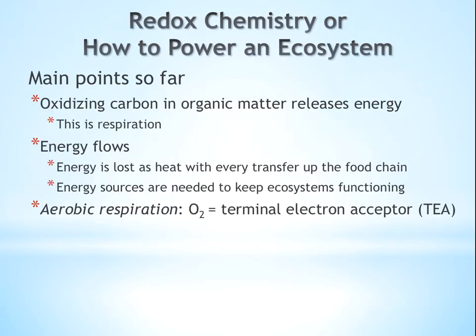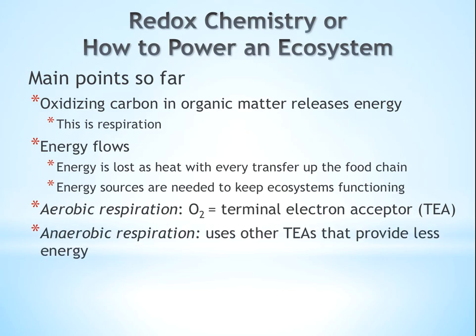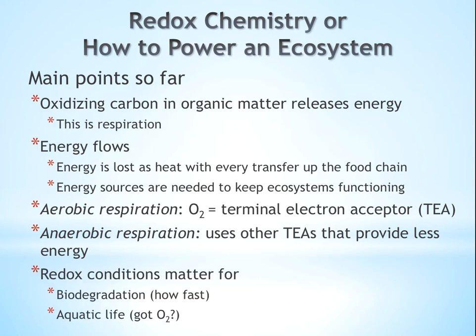So the next point is that aerobic respiration just means that there is oxygen available, and that oxygen will be the terminal electron acceptor. Anaerobic respiration just means there's no oxygen available, and it uses other terminal electron acceptors that provide less energy. These redox conditions matter for biodegradation: how fast is carbon going to be degraded, and how much energy are our organisms going to get from that carbon? It also matters for aquatic life, which may need oxygen. And that's all we're going to talk about for redox chemistry in this video. Thanks for watching.